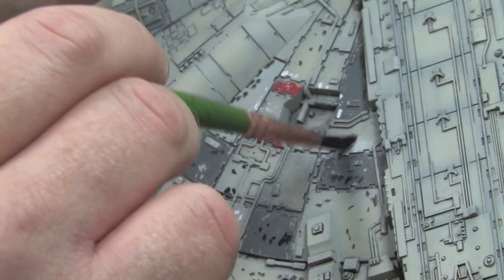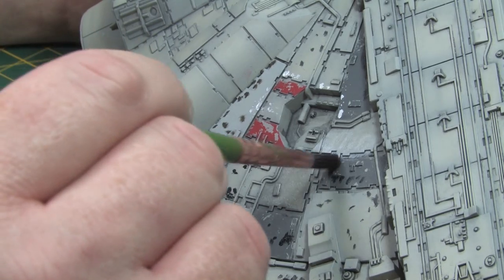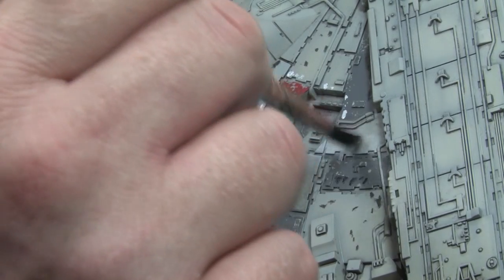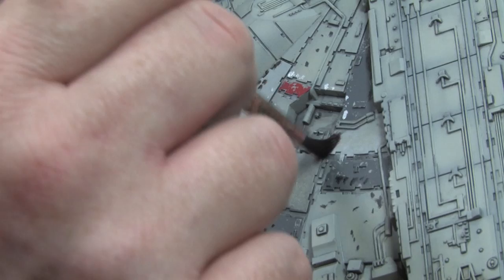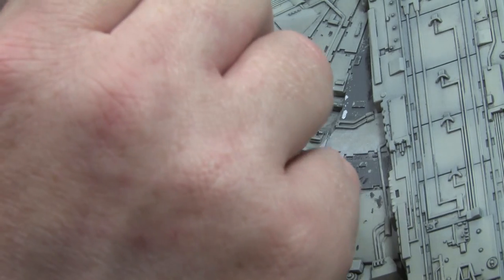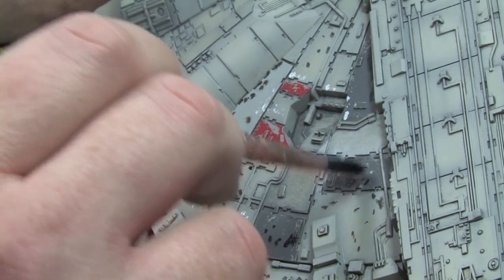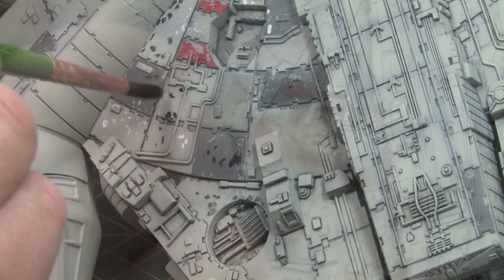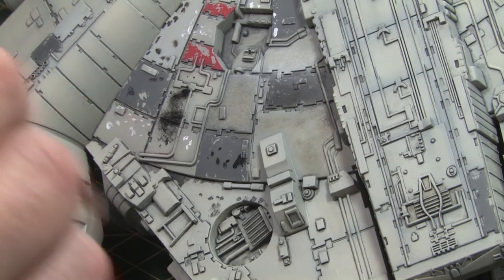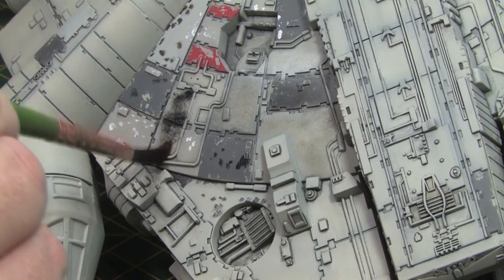Here I'm blending in that solid white until only the corner of the panel is highlighted, and any excess which spreads too far can simply be wiped away using the clean brush. Continuous blending of the oil paint removes a small amount each time the brush is cleaned, so even if the effect seems a bit too harsh at first it will tone down over a small amount of working and you have complete control over the finished effect. By working on one small area at a time and cleaning the brush in between areas I can retain all of the different tones rather than blending everything into one nondescript colour.